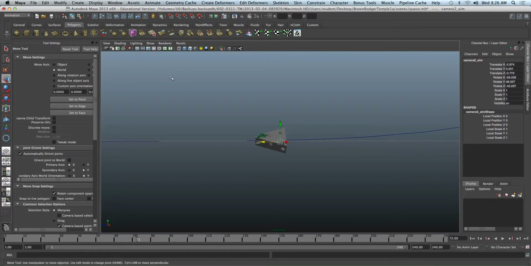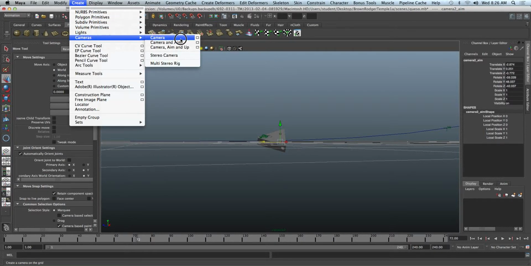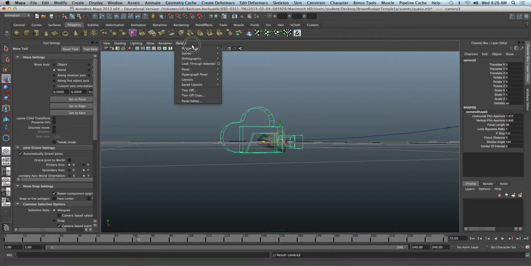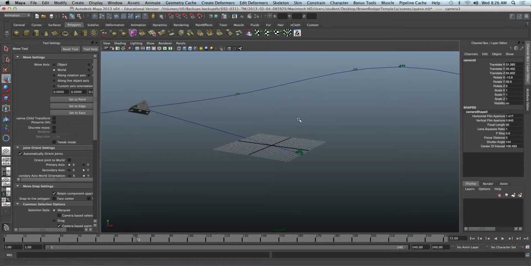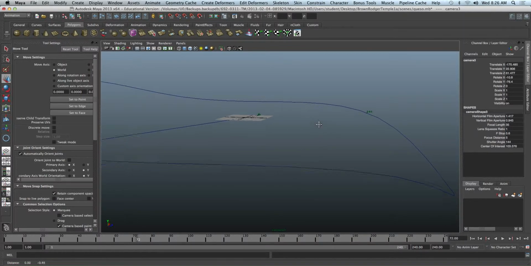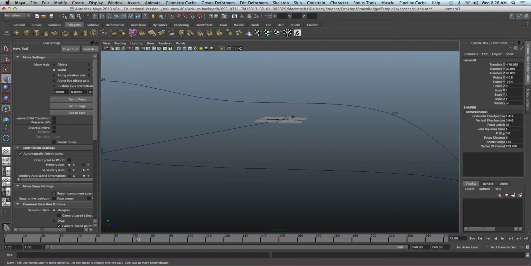You can also set up a camera so that the airplane flies past the camera. So if I go to Create, Cameras, Camera, let me look through that camera. I can just set this camera, no keyframes or anything. I can just have this camera set at a certain point so that the cheese flies by the camera, goes out of frame, flies back in front of the camera, and goes out. Lots of different ideas. None of them are wrong, and you may want to do a combination of all three. But that's it. That's simple. That's all we're going to do on the cheese and the cameras today. So let's work on that. Try to get that looking good.